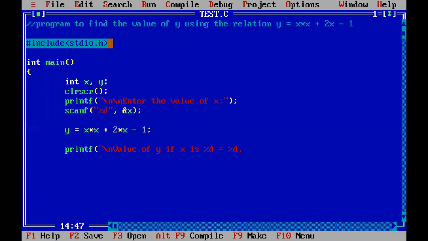For the first percent d, what value are you supposed to display here?